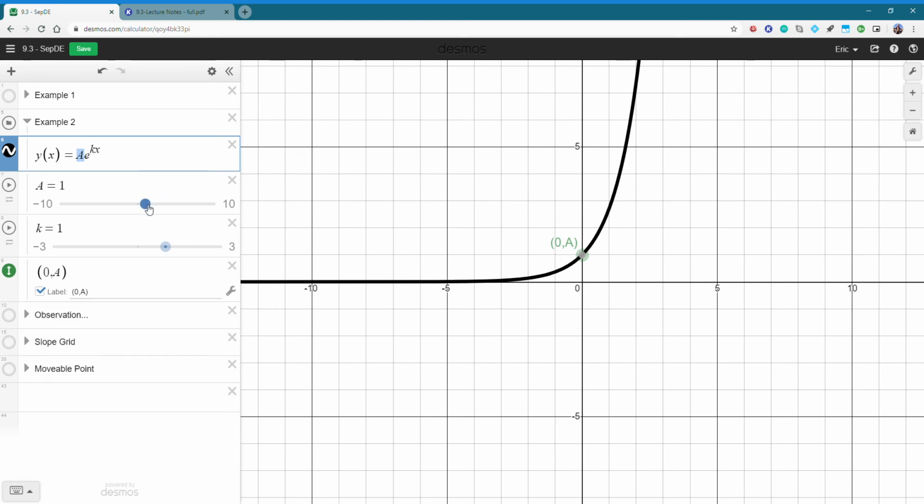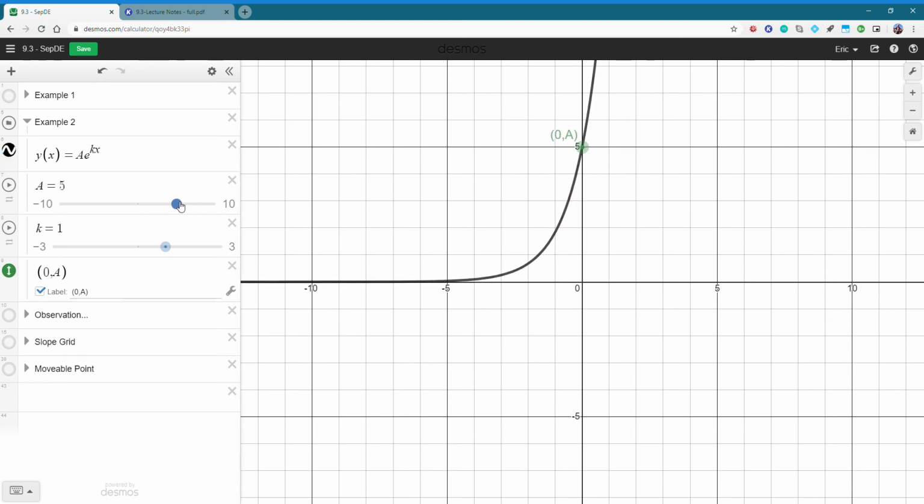And notice what happens as we take this a, or in other words our y naught, and move that around. Say if we set it to 5, that's just determining what our solution curve's value is at 0. And so thinking physically, this a is just our initial population for whatever population we're thinking about. That's what this a, or the y naught, represents. And so moving that just slides our exponential curve so that it passes through that initial population value.